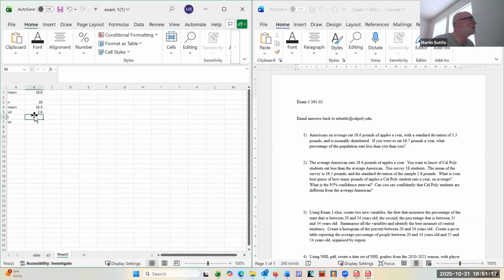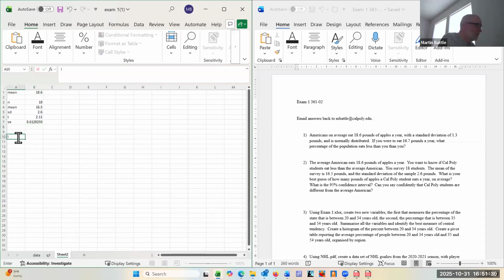So my t is 2.11. My standard error is simply equal to the standard deviation divided by the square root of n. So my standard error is 0.612.